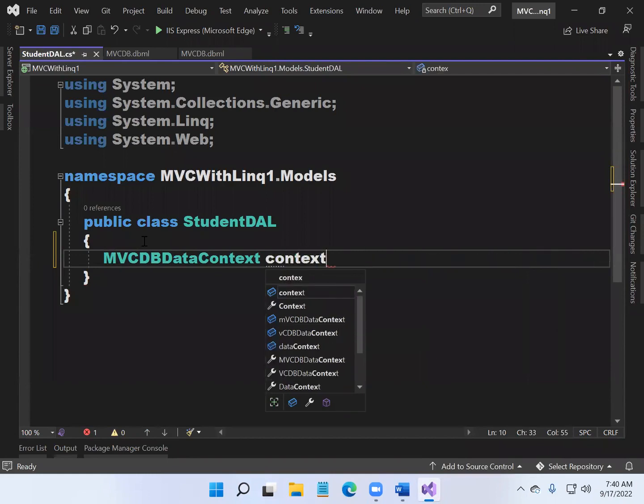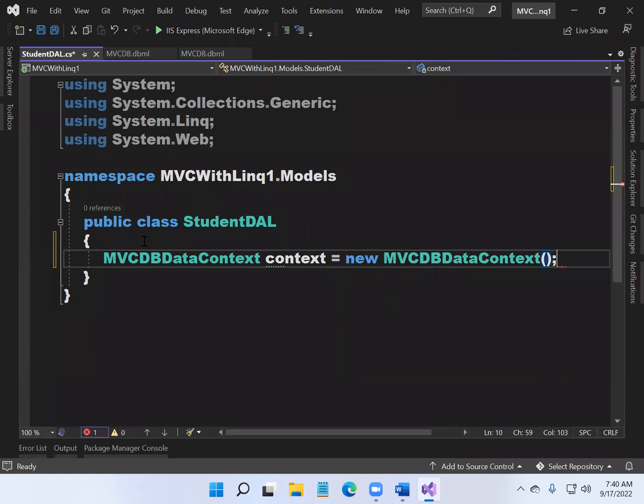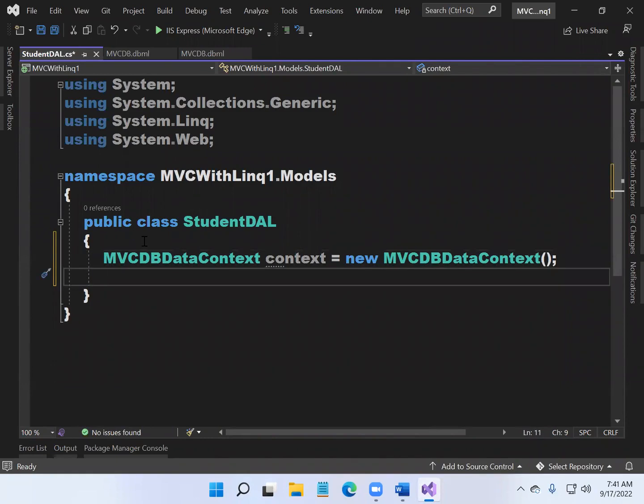Create context equals new MVCDBDataContext. This class will completely take care of the connections and communications with the database. Just create the instance of the class and it will do the rest of the things for you. Is it clear? Fine. What next? First, I want to write a method for getting all the students.